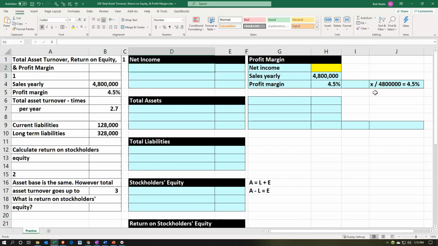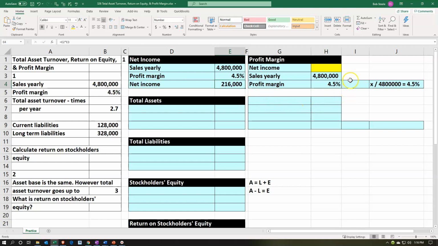You can also just think about this. If you work this a few times, you should be able to see the inverse here. After a while, it's a useful relationship to have a pretty good grasp on. If we know the sales, the top line of the income statement, is 4,800,000, and the profit margin percent is 4.5%, then let's make that a percent: Home tab, numbers, percent, and add a decimal. If we multiply that out, 4,800,000 times 4.5%, that's going to give us the net income of 216,000.